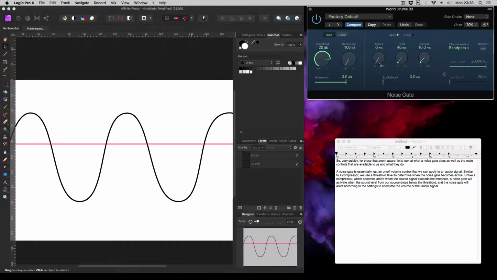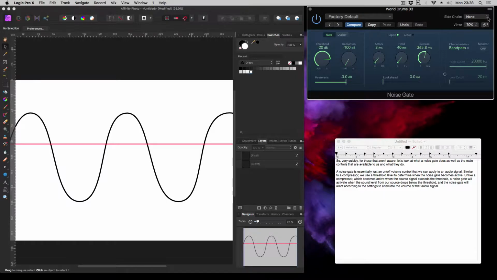They may also be desirable. The hold and release then determine how long after the attack phase that the noise gate takes to fully engage. If we push the release up, this will create for a much smoother transition between the full signal and the attenuated signal. Other than that, we have a few other controls which I won't go into here.